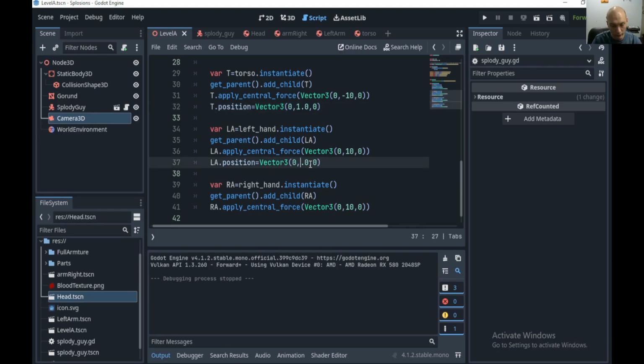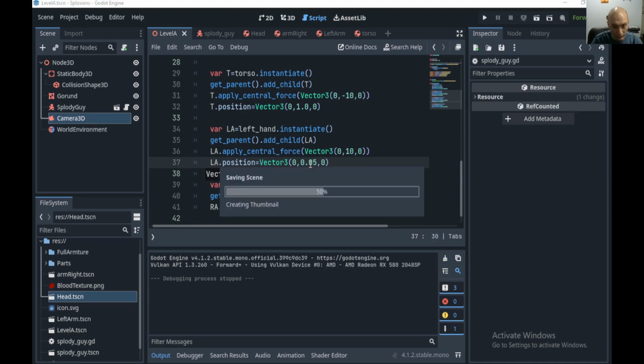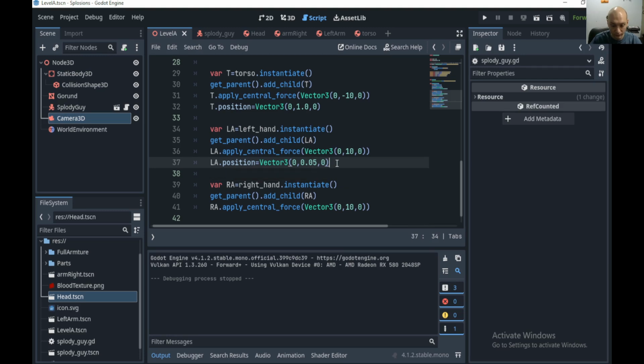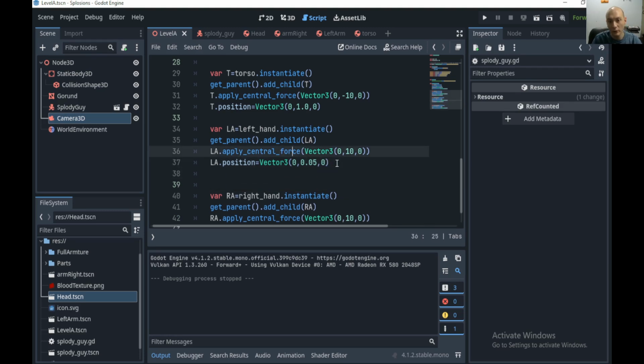Let's go 0.25. So 0.05. Yeah, let's try that. And we'll say -10, -3 on the x-axis. I think it'll make it go this way, this way. So let's try that again.